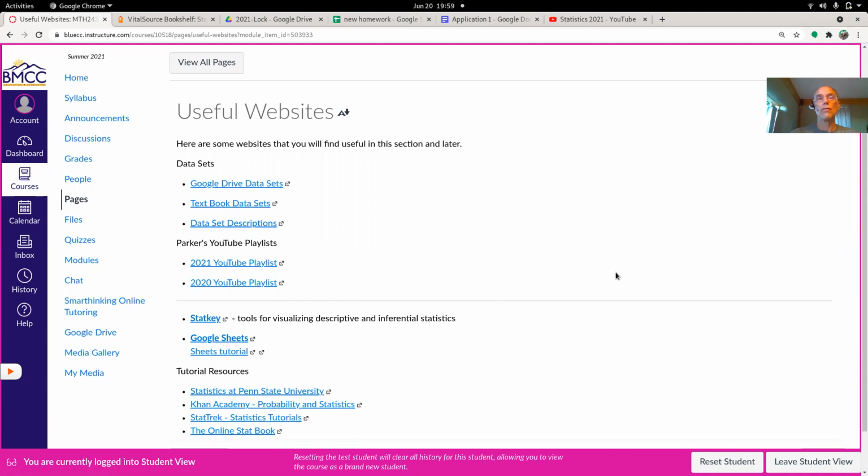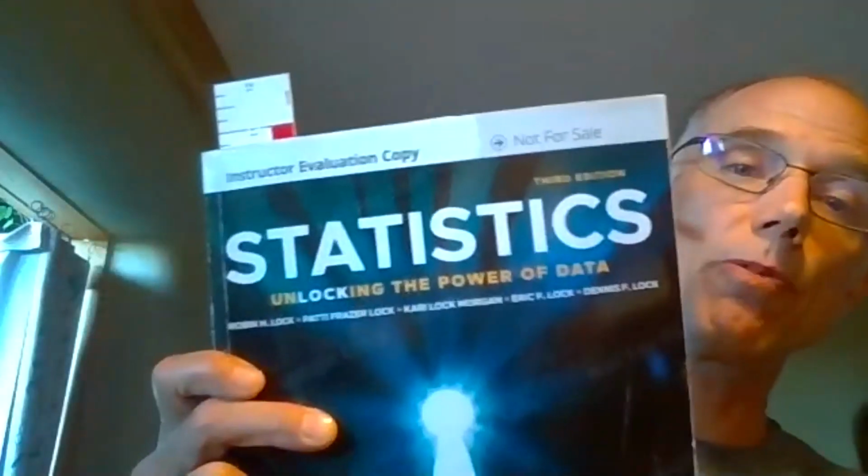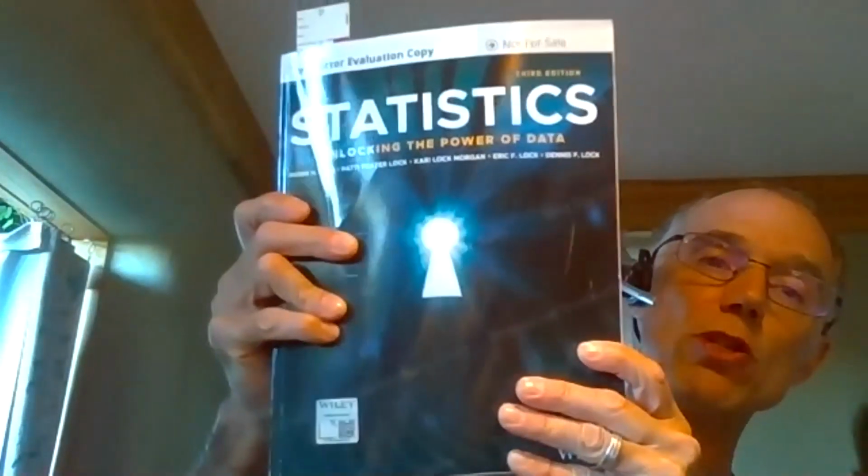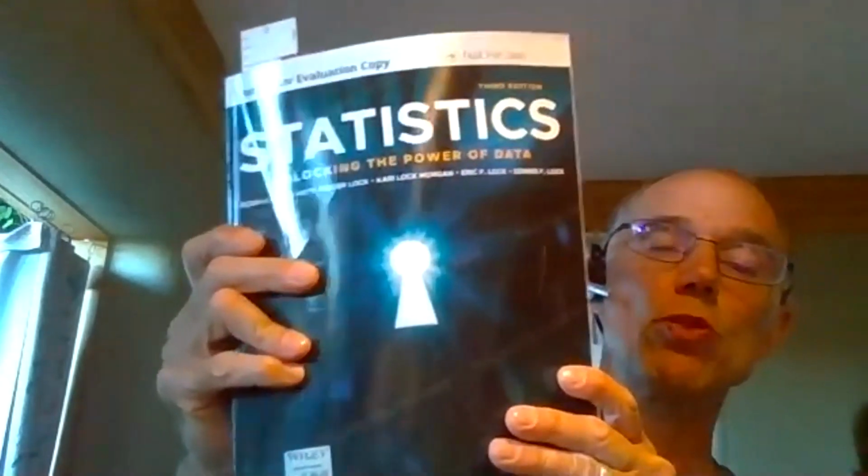Now, speaking of the textbook, you should get the textbook. So here's the textbook right here. This is the 3rd edition. I highly recommend you buy it. You can get it through the BMCC bookstore. The previous edition is okay. I prefer you get the paper book. Why? Because we have way too much screen time, right? This is the screen and this is time on the screen. We need to minimize our screen time in this new world of COVID, where almost everything is online, although we'll have some real stuff soon.